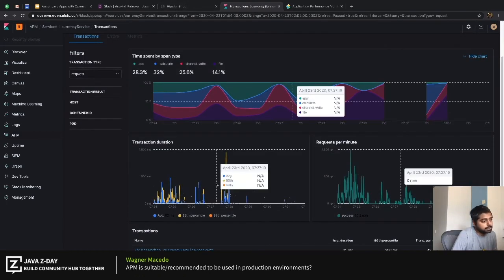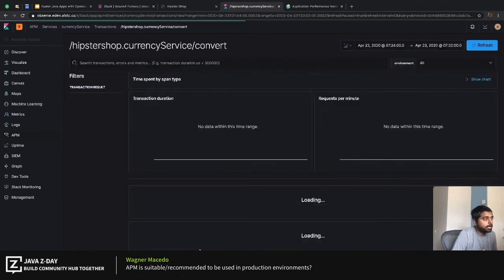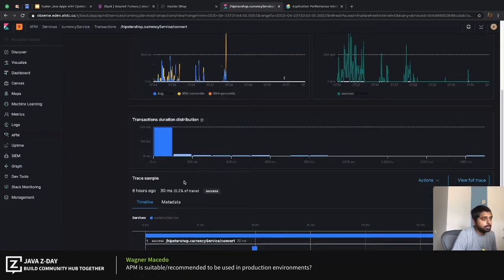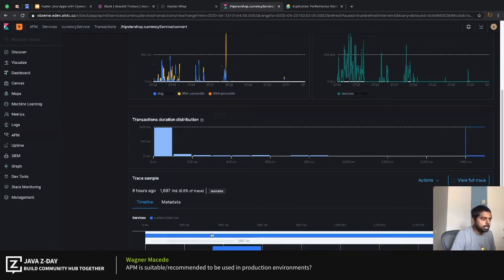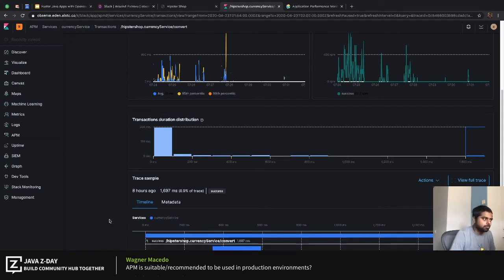So these are some things that you could go and look at and find out whether the distributed tracing is happening. You will also be seeing a timeline here wherein you see which request is taking more amount of time. So 0 millisecond, not much of interest, but if your request is taking 1600 milliseconds, which is nearly a second or so, you might want to take a look at it. If you click on that, it will show you which request has taken more time, and then you can debug this particular thing.